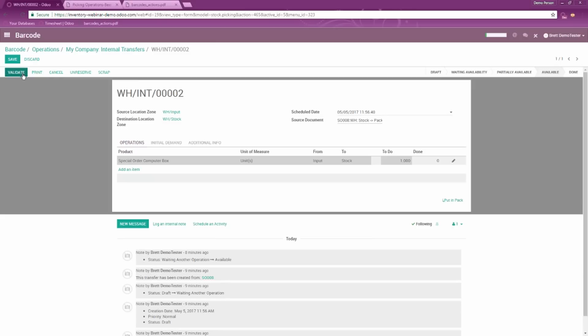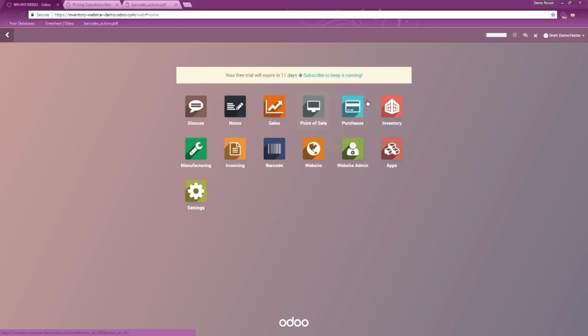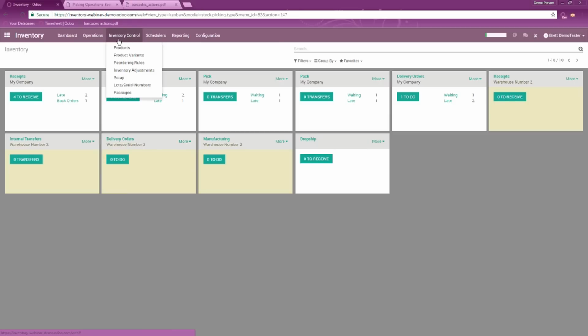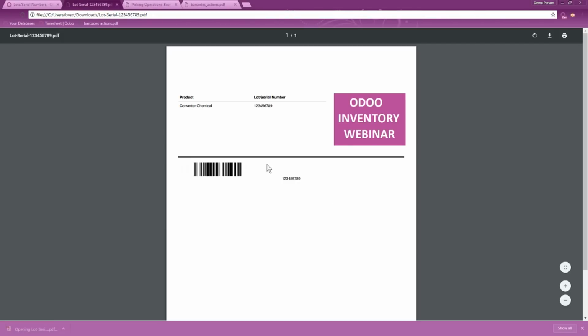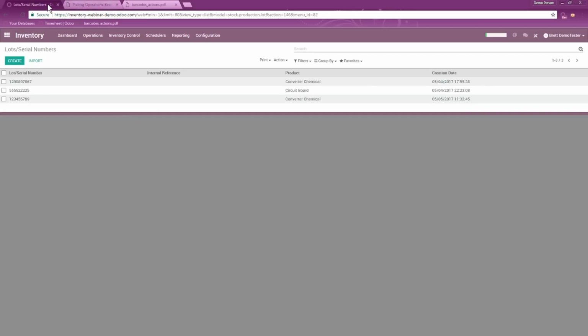Finally, in terms of barcodes, if you're working with serial numbers or lot numbers, it's just an additional step, because basically every product barcode that you have, for example, if I look at my list of all of my different serial numbers that I have here, each individual serial number can also be represented by an automatically generated barcode. So it's just another step. First, you scan the overall product barcode, and then it'll ask you to scan the lot number or serial number barcode. As you can see, we allow for both levels of barcode scannability when it comes to these things.